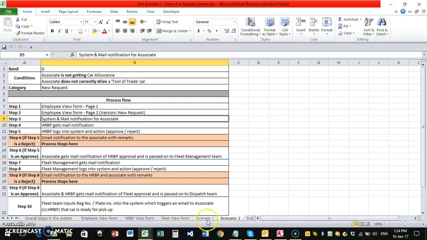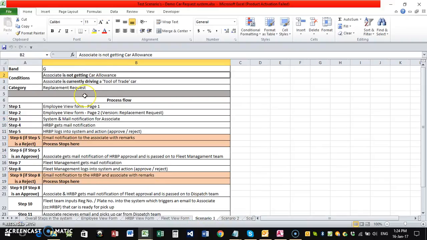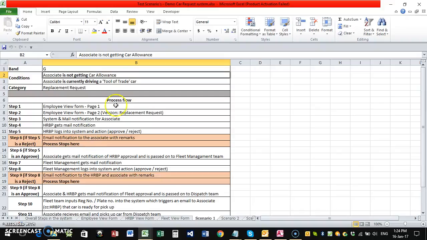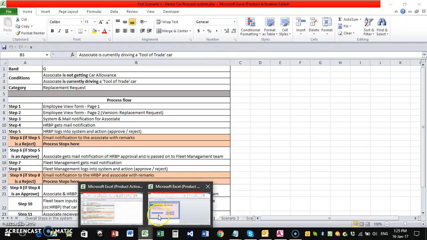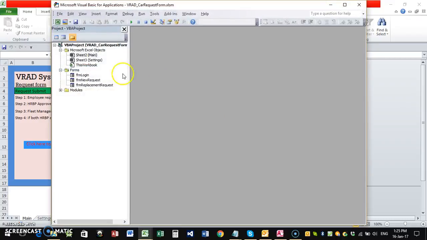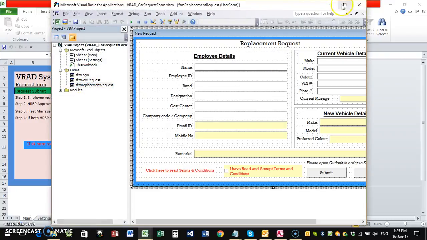In this case, we have already taken all the scenarios that are defined in this file. If an employee belongs to G or below, the process flow will continue. If an employee is already driving a tool of trade car, then it will be a replacement request, and otherwise it's a new request. The replacement request user form looks like this because we have not issued a car to any employee.